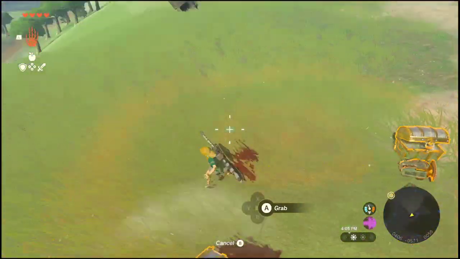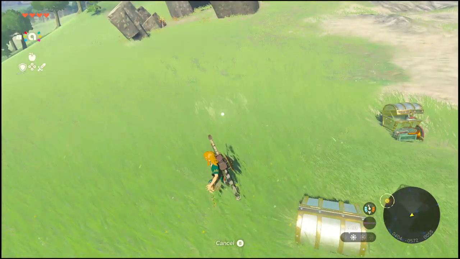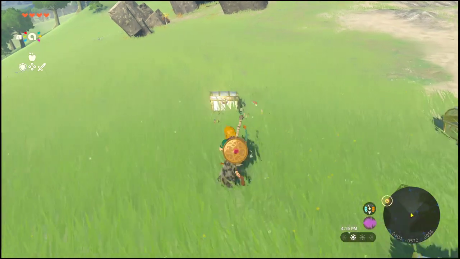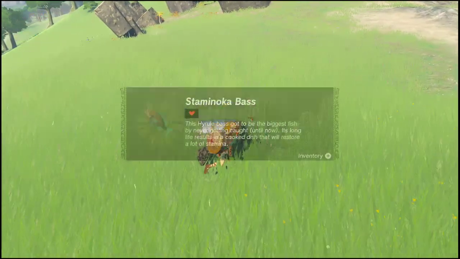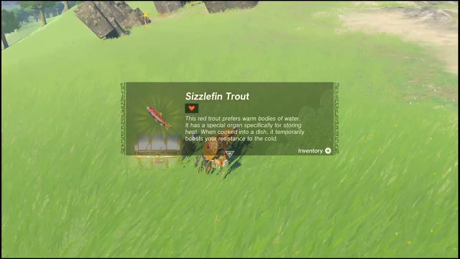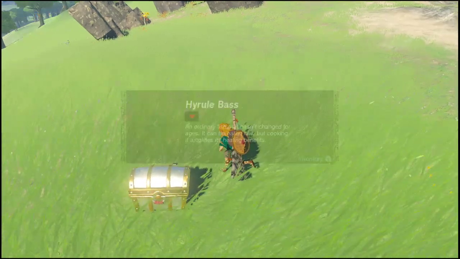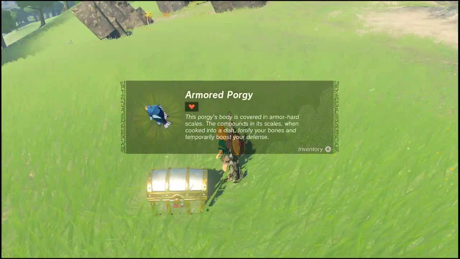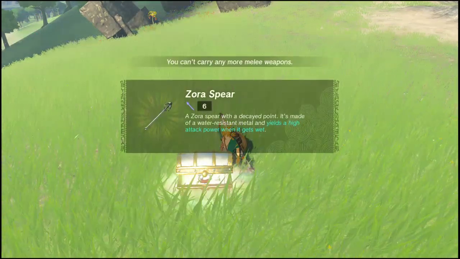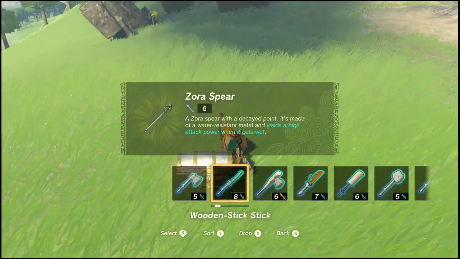Oh. Birds flew away like something terrible is coming. I have Mipha, Breath of the Wild. Nope, what? There goes them fish. Armored carp. Stanoga bass. Sizzlefin trout. Stealthfin trout. Hyrulean bass, Hyrule bass, and armored porgy. Is there any more? Azura's spar. Wooden stick.